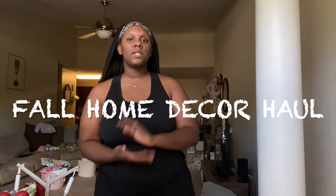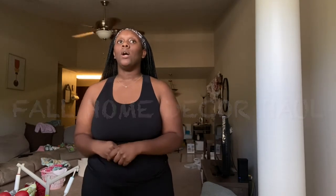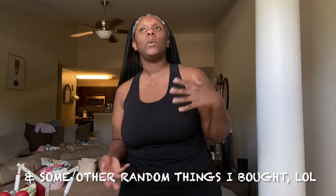All right, so of course, because I'm in an apartment, I didn't go too crazy with the fall decor. I just switched out a few things to make it feel more like fall here in the home. When you live in an apartment, I do have a lot of space, which is why I love this unit. But it doesn't take a lot to make your home feel like you're into the next season. I have already started deep cleaning. Every season I just like to go through and do a deep clean.